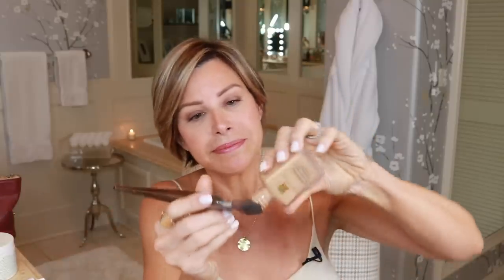I love the Tarte Shape Tape Concealer. Tarte also has Double Duty Beauty, which is a matte foundation. The other one I love is Double Wear by Estée Lauder. I have a super dark version of this that I use as a mixer. Depending on the level of sun exposure I've had, I can dial this up or down. I'll take the two and mix them in a blending palette and then apply the foundation to my face — a little dab of the darker color, a little dab of the lighter one, blend away. A light coverage matte foundation look.